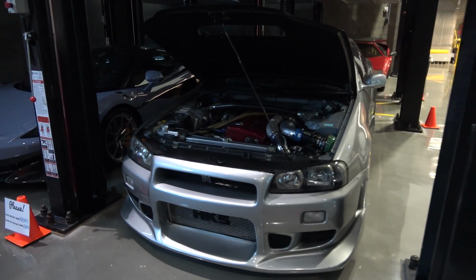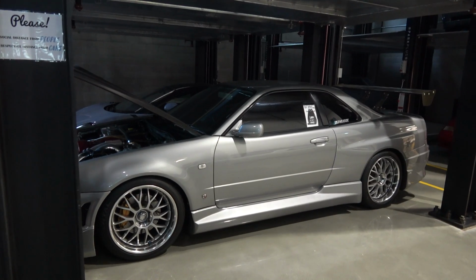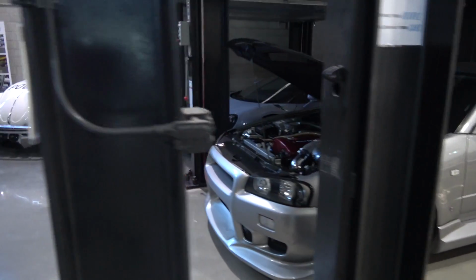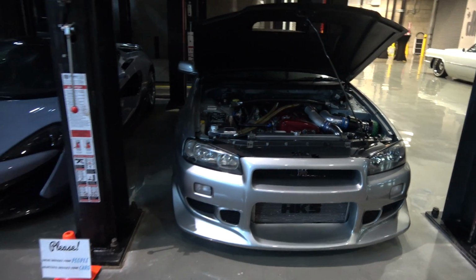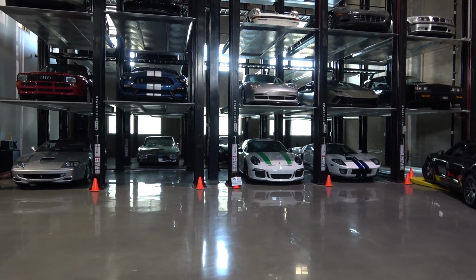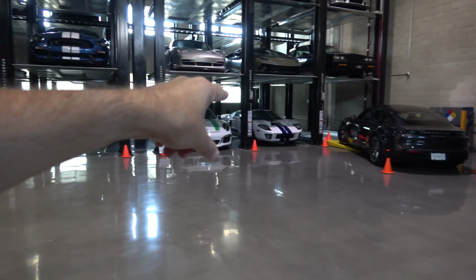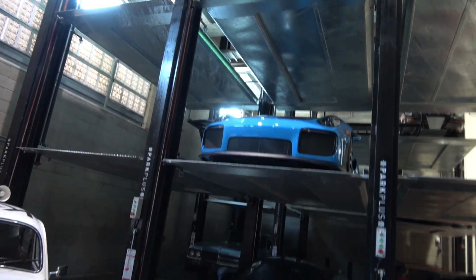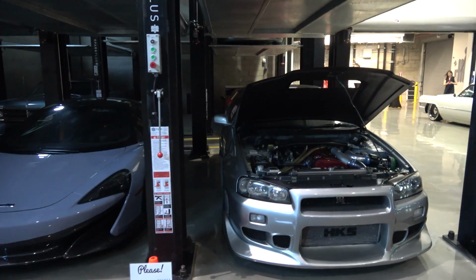Show you some of the cars they've got here. Starting with this Paul Walker R34 GTR, which, I mean, who doesn't like one of these? I was here last night and I posed the question to a lot of people whose opinion I trust, and I said, you're here and you have to pick 3. What do you pick? The consensus was the 575, the 911R, the 4GT, the R34, the 670, or the 600 LT, and then the GT2 were the primary ones. And then of course Matt picked his Countach.